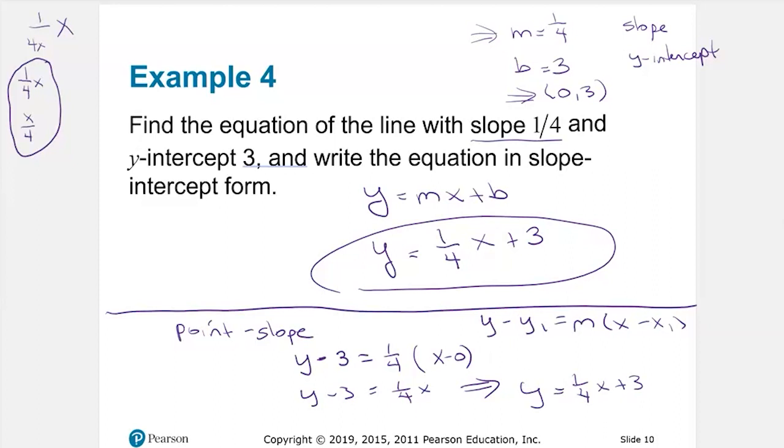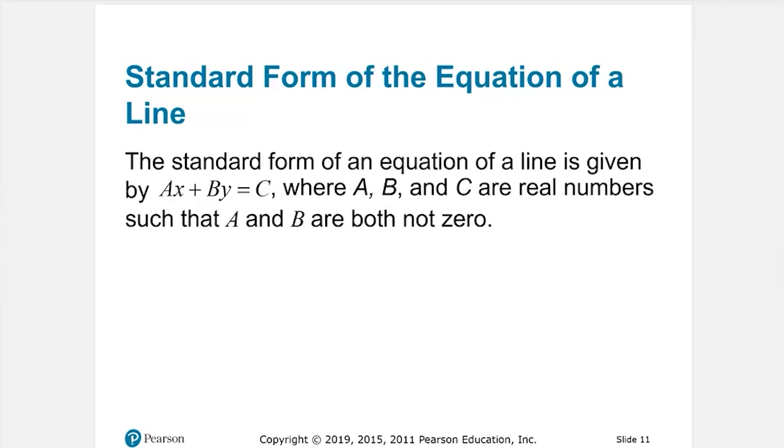I mean, I would get the same equation when I added things together, but this was pretty easy because I didn't have anything to add the 3 to. So again, this one just happens to be exactly the same in point slope and slope intercept. Oh, we talked about the, yes, I'm sorry.